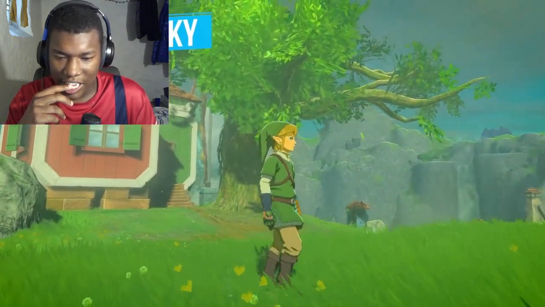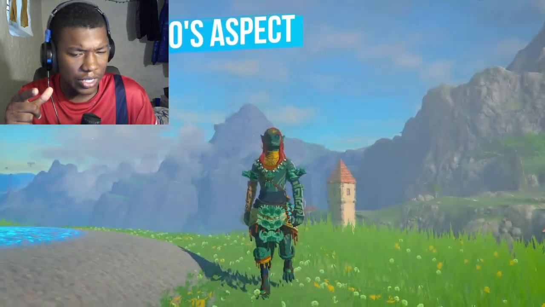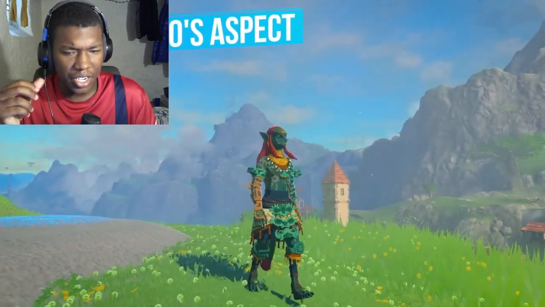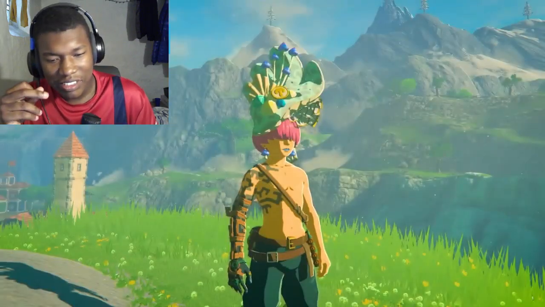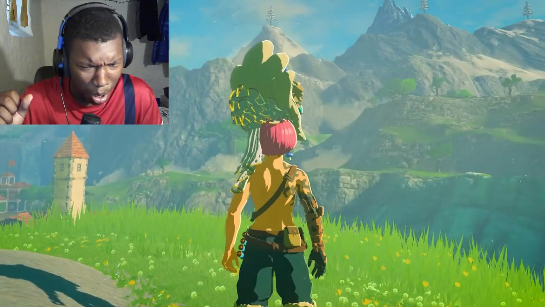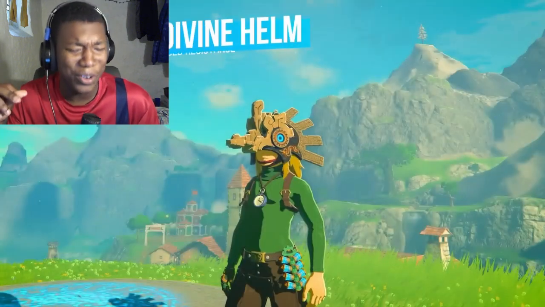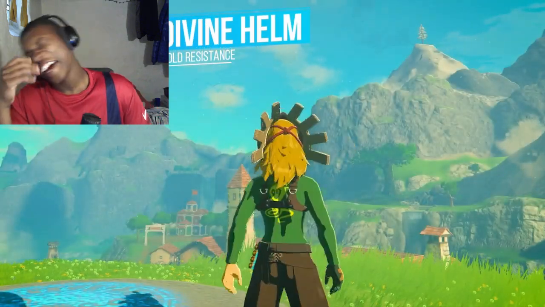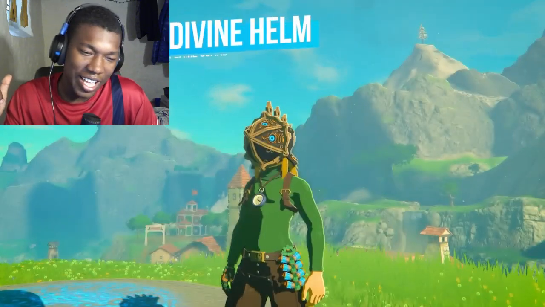Set of the Sky. What's the difference on this one and the last one? I don't know. Ancient Heroes Aspect. I'm gonna give this one 8. They got Link looking like one of the mean girls. The mask is nice though, I can't lie.